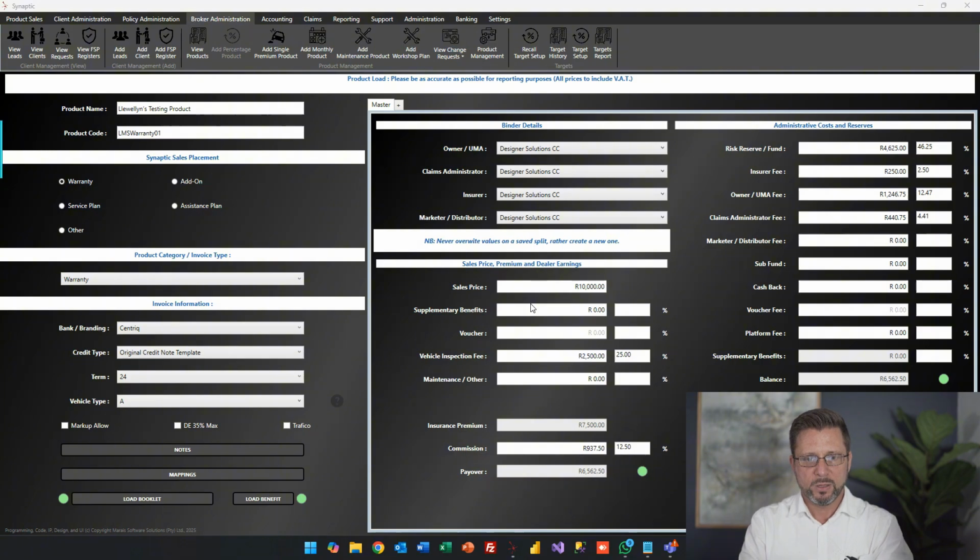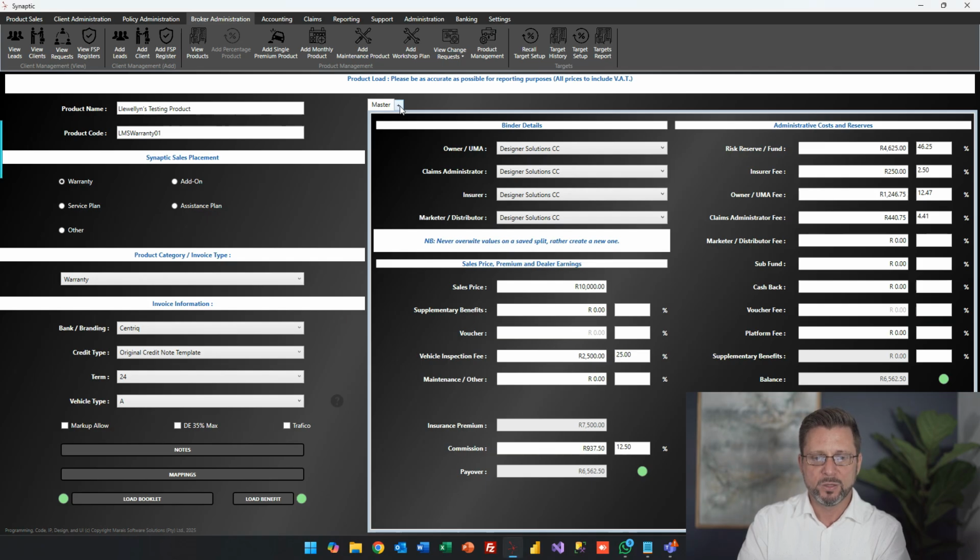Now, before we move on to the other products, the other thing that is standard in every single product setup is our split system, which is at the top here. You'll see that we are currently on master splits. When you're doing costings, you might find that you want to change a split from one dealer to another or one silo to another. So you will be able to add in a secondary split by pushing on the plus key here.